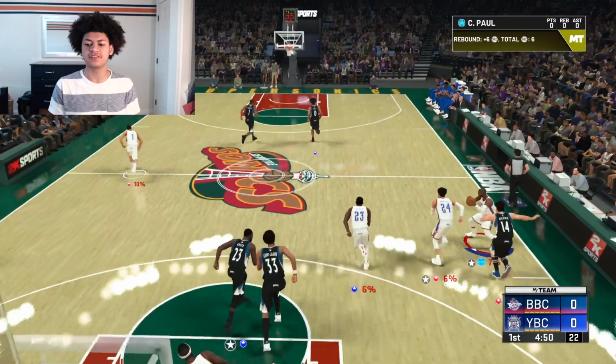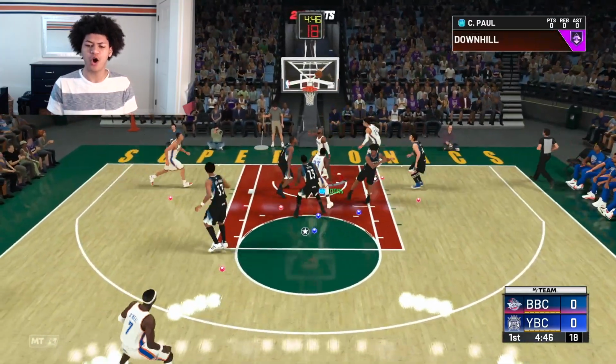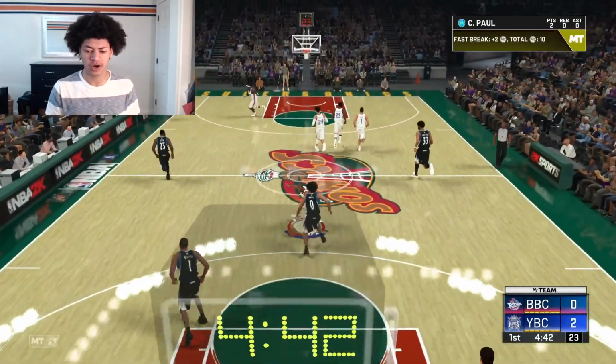Board by Jermaine O'Neal up to CP3, down the court. Pushing the ball up the court right here with a fast seam, attacking the paint. Chris Paul going all the way. Starting off right with the first 2 points on the board for either of our squads.